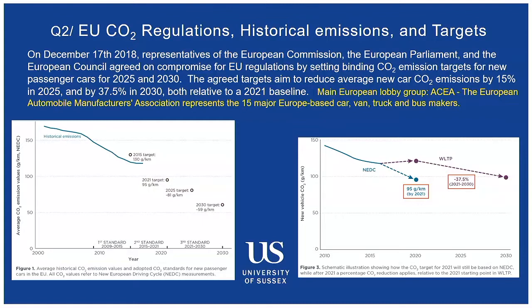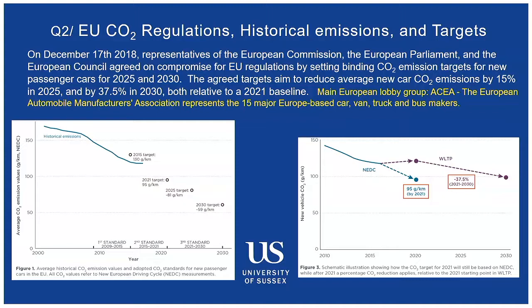So how are we doing? Well, this figure on the left shows the historical emissions and the targets using the earlier drive cycle, not the one I've just discussed, but an earlier one called the NEDC, the New European Drive Cycle. It's not new anymore, it was about 19 years old. But you can see that for the 2015 target, we're actually below that in Europe. And then there's the 2021 target, which is a drop down to 95 grams per kilometre. And that's the target for 2025, 2030, and so on. But they've ditched that drive cycle, so we ought to look at the new drive cycle.